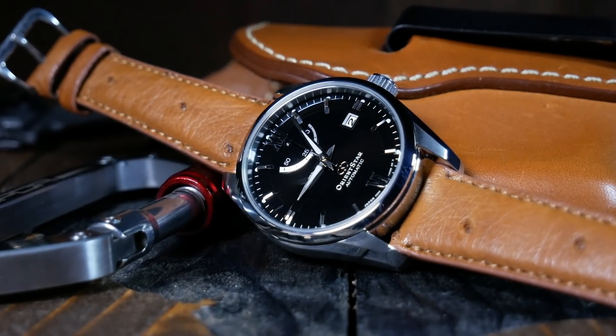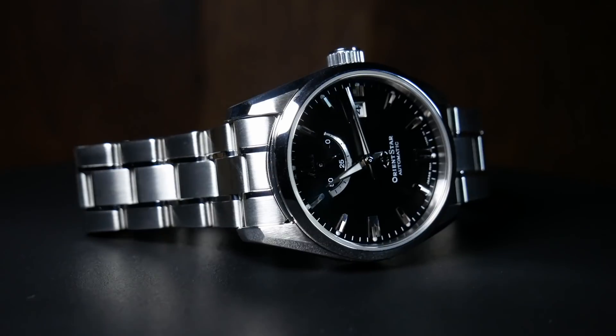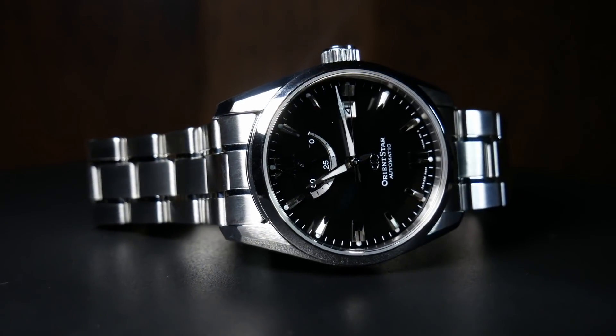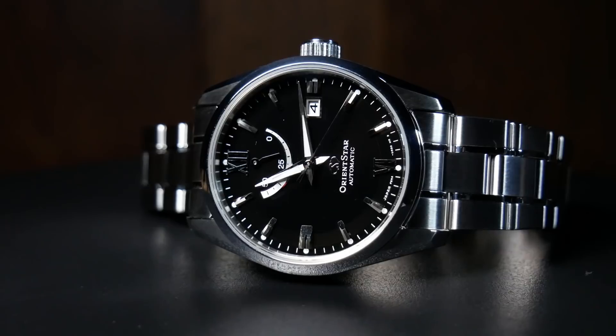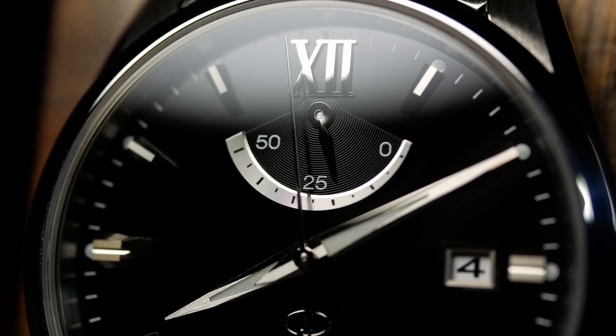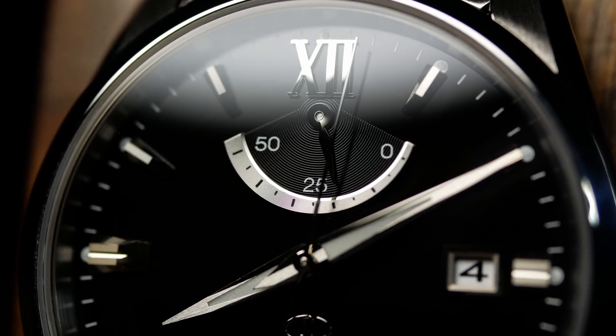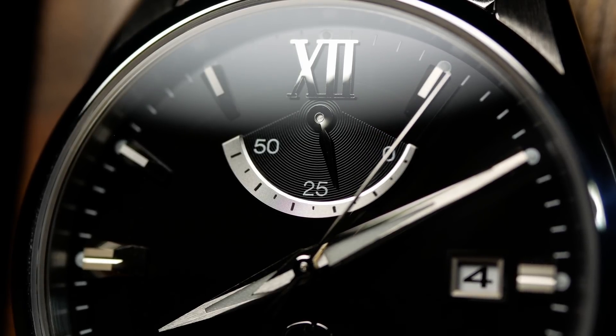In particular, a dress watch along the lines of a Sarb033 — in fact, I think this is more of a Sarb033 killer than anything else. But regardless of what you think this thing is, it is fantastic. As with most Orient Stars, the fit and finish here punches way above its price point. For me, it's really all about the dial, and just how the various shapes and elements within it really catch and play with the light as you're wearing it. The Cheshire is a beautifully complex watch to behold, but just as importantly, it's comfortable to wear throughout the day. This is one that is destined to stay within my collection for a long time. And if you're curious as to why it got the nickname the Cheshire, just take a closer look at that dial — or just go check out the review.